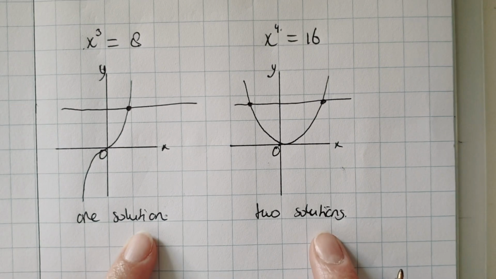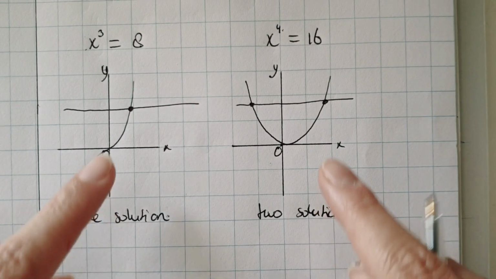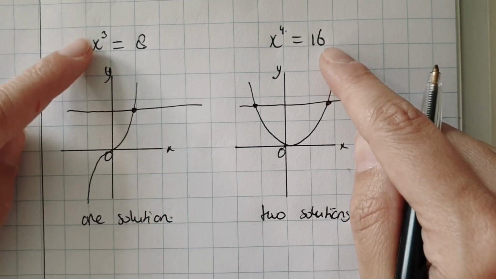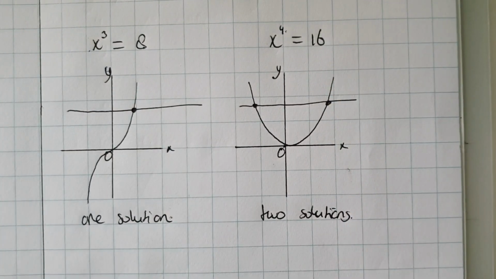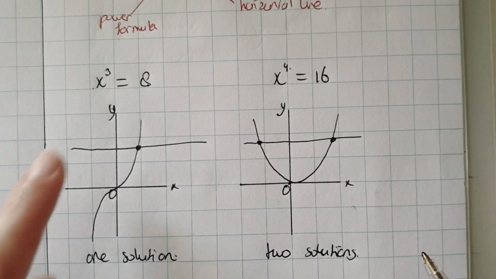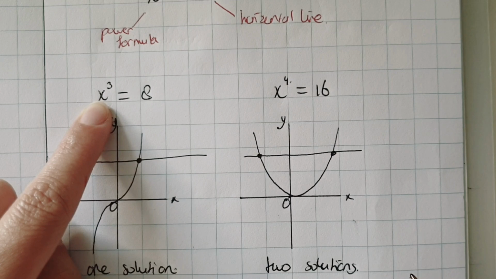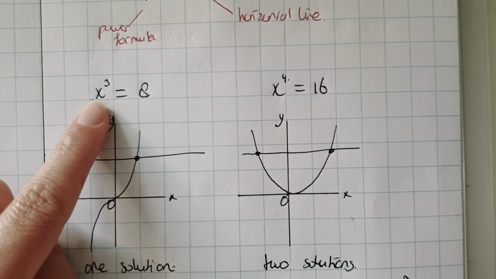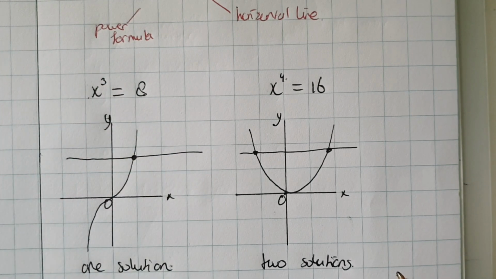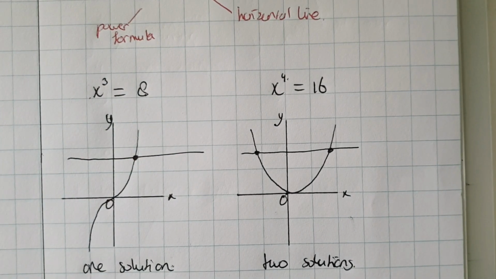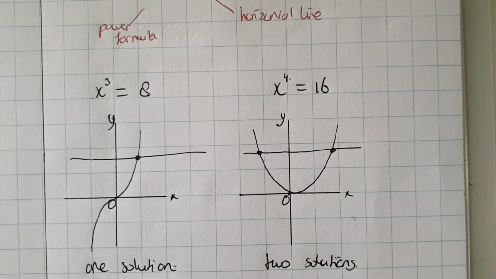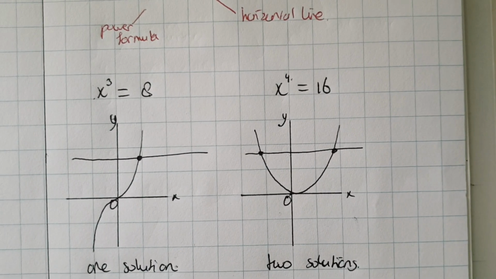You can talk about solutions, or you can talk about intersection points. When you talk about graphs, you talk about intersection points, and when you only see the formula, then you say it's a solution or solutions. Now, let's have a look at this. X has to be a number, if I solve it, and it has to be times itself, and times itself again, because it's 3. So I know the answer, it's 2. X is 2 because 2 times 2 times 2 is 8. 2 times 2 is 4, times 2 again is 8.